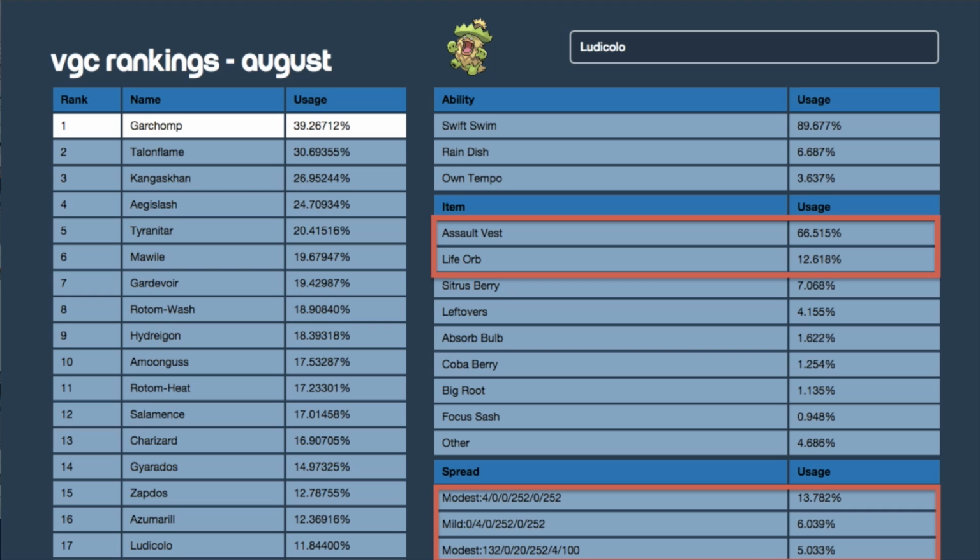Next up, I was really afraid of rain. So let's take Ludicolo, a very common member on a rain team. Probably something I'm going to want to use Amoonguss against, especially because the rest of my members have a medium to hard time dealing with rain.